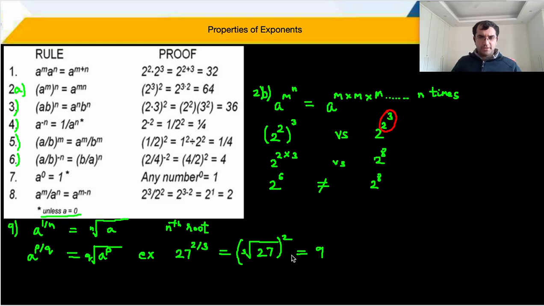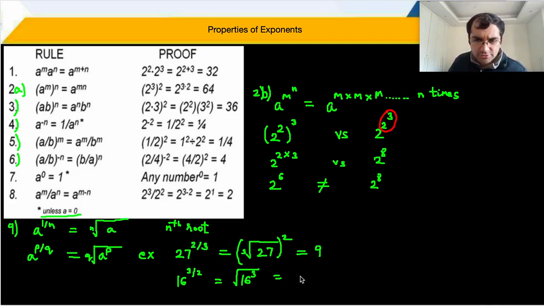Now let me take another example. You could have done it in the reverse order also. Let me take something like 16 to the power 3 divided by 2. ठीक है. So 16 to the power 3 divided by 2 के अंदर what you can do is that पहले आप 16 को cube कर सकते हो and then उसका square root निकाल सकते हो. That's your choice. ठीक है, या तो आप fractional power पहले लगा दो या फिर आप main power पहले लगा दो. That's up to you.